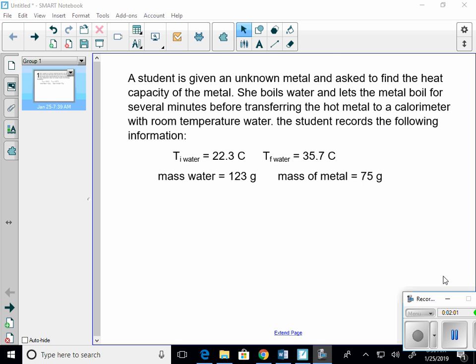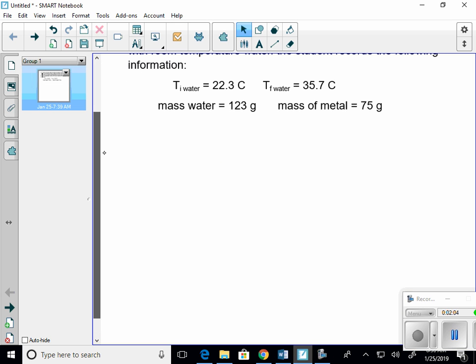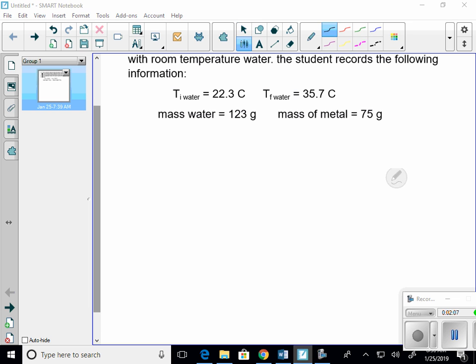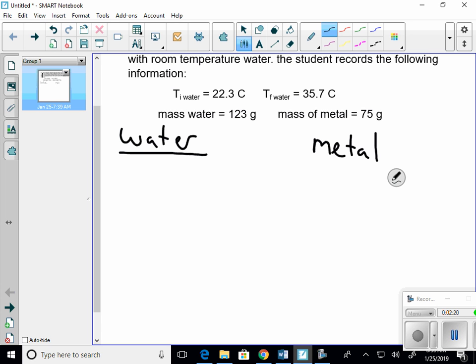What we will always want to do in any type of problem like this, try to keep my data showing there, is divide it into 2 parts. We want to figure out what's happening to the water. And if we know that, we can figure out what's happening with the metal. So how I approach this problem is I try to divide out the work. You are going back to the same equation that we have used a few times now. Q equals mc delta T.